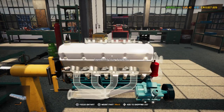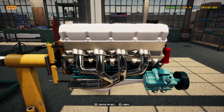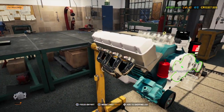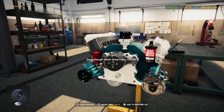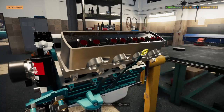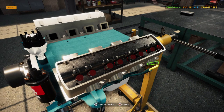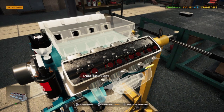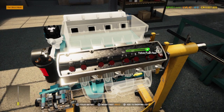Now the plugs. 4 per side, make 8. Yeah, let's put the water pump on it. We're rotating back to the other side. And we can put the water pump pulley on. And wait for the supercharger to get put on. Oh, I wish my cursor would go a little bit faster.